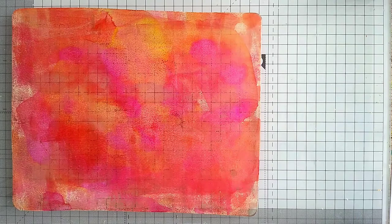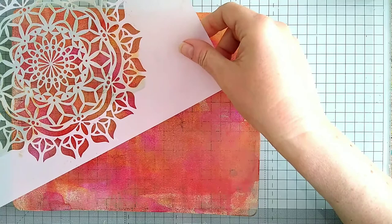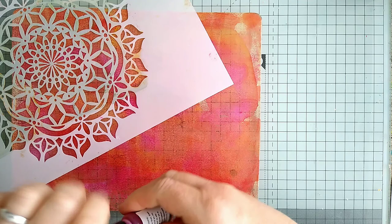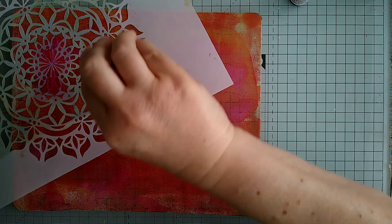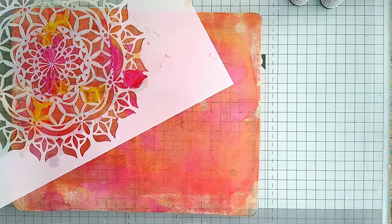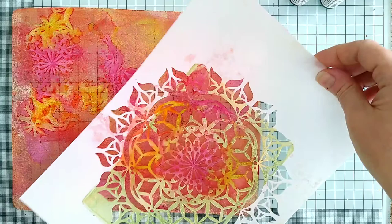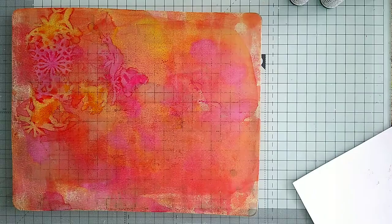Already dry on the black brayer, and now I'm going to come in with my stencil. So I'm just going to use it up there, and I might try, this is scarlet, might try a bit of that, a bit more of the yellow. And I'm not trying to get a great image, I'm just trying to get a bit of texture on there. Give it a bit of a roll. Cool, I'm going to turn that over and hopefully, I don't really want to get my fingers dirty. So I might just push it down with that. That didn't work. Well, we'll just put some more on with this then.